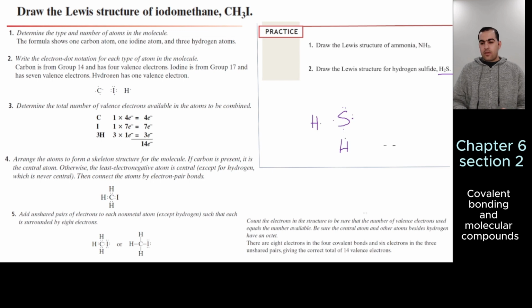So now sulfur has 6 valence electrons. To be 8 it needs 2 electrons, so it's going to share, it's going to make 2 bonds. By making 2 bonds, sulfur is going to have 8 valence electrons. Hydrogen also always makes 1 bond. These 2 make a bond, and these 2 make a bond. Now sulfur has 8 electrons. We can write the Lewis structure.